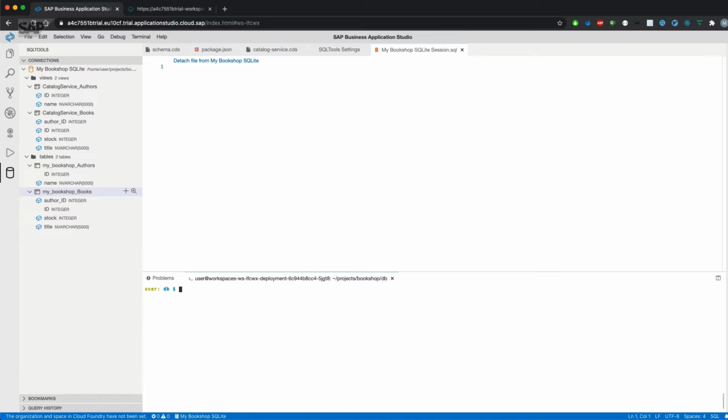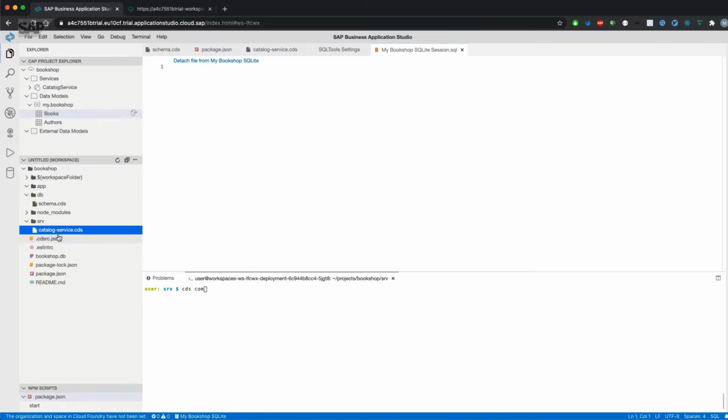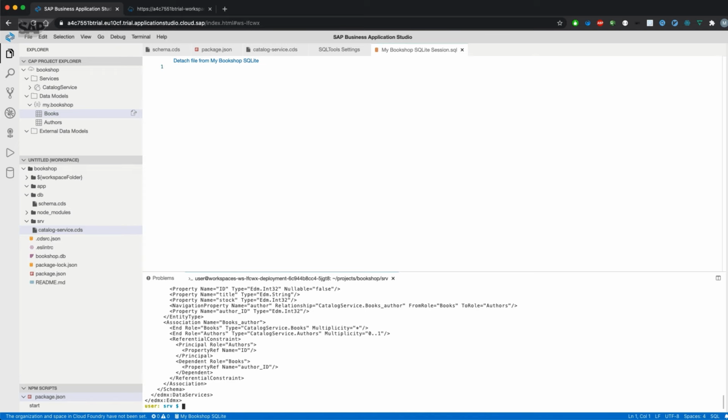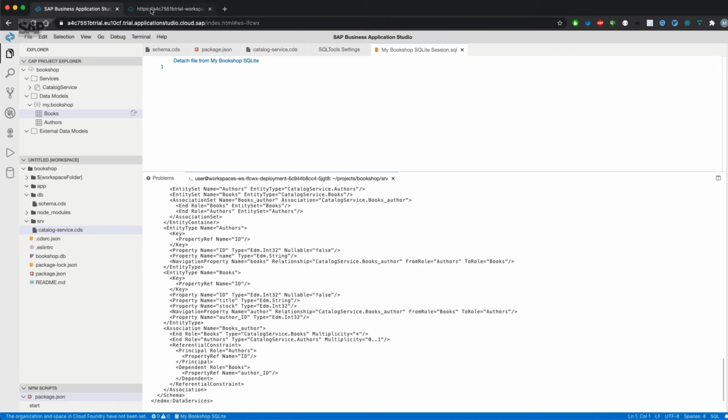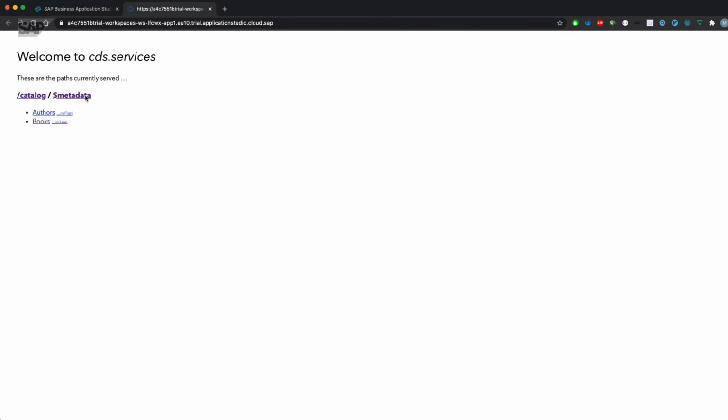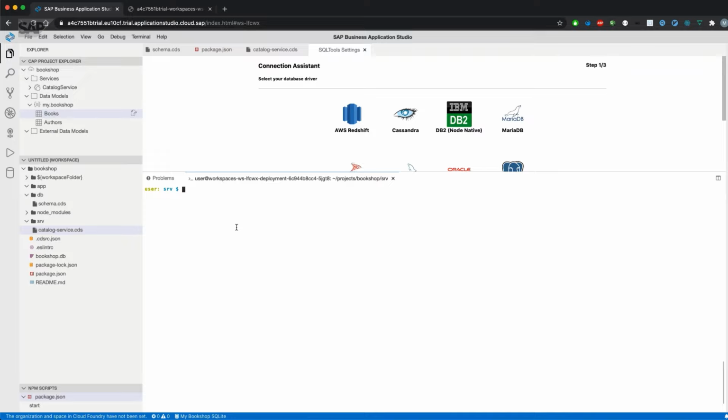You could also do other things, like compile to an OData metadata file, which you could, for example, provide to other colleagues who want to build the UI already, without having any service implementation, without any data, etc. And you'll get the whole EDMX file, which we could already see also using the UI. So that's it for the meantime. Thanks for watching and see you in the next video.